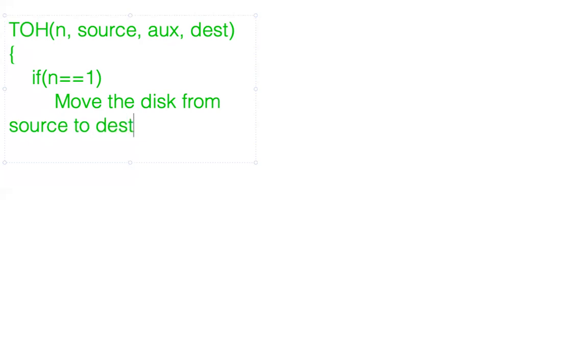And now the first thing is that we have to define the base case. Now what is the base case? If n is equal to 1, we have seen this. What we can write is printf, but because I'm writing a function in pseudocode, I will not write printf. Rather, I will write: move the disk from source to destination. Now here, remember, source to destination is my input, what is given.